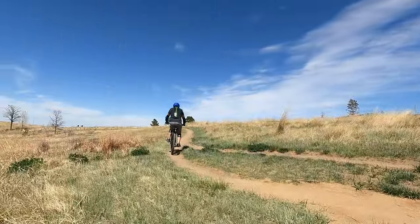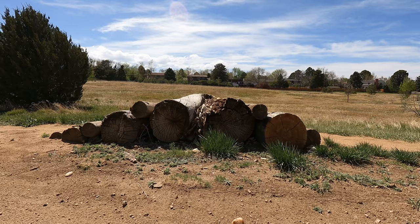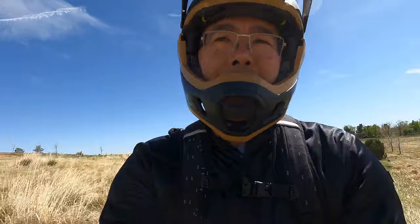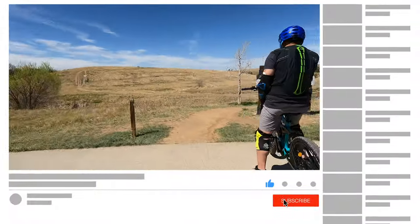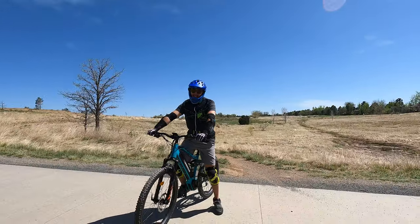The bike just rolled right over an obstacle — that's pretty impressive. Sometimes high-pitch features are hard to get over, but with that big 29-inch front tire it rolled right over easily. One of the big advantages of e-mountain biking is you don't have to work as hard to get to the features you want to try, like climbing hills, though you're still putting in real work — Andrew says he's already exhausted.